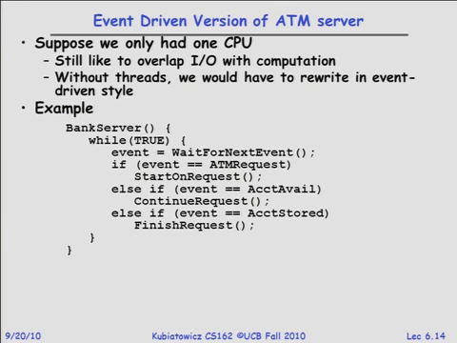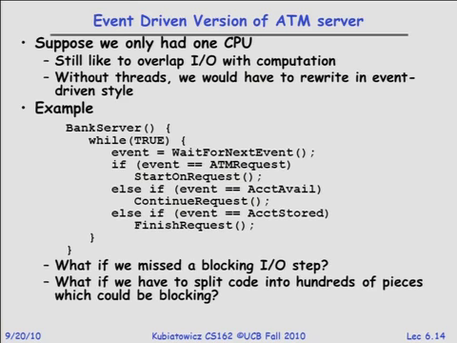Now, what if we miss something? For instance, there's some blocking I/O step in the middle of start on request that we forgot to see. As a result, we're rushing through, but our events aren't divided up in a fine enough grain. We rush to that point, put the whole system to sleep, and now nobody's getting processed. Wake up, start again. So we haven't divided our events up finely enough, and suddenly this thing performs really badly. It's back to what we got with our single non-multiplexed CPU. So you can imagine you have to split your code into hundreds of pieces. Maybe that's not desirable.